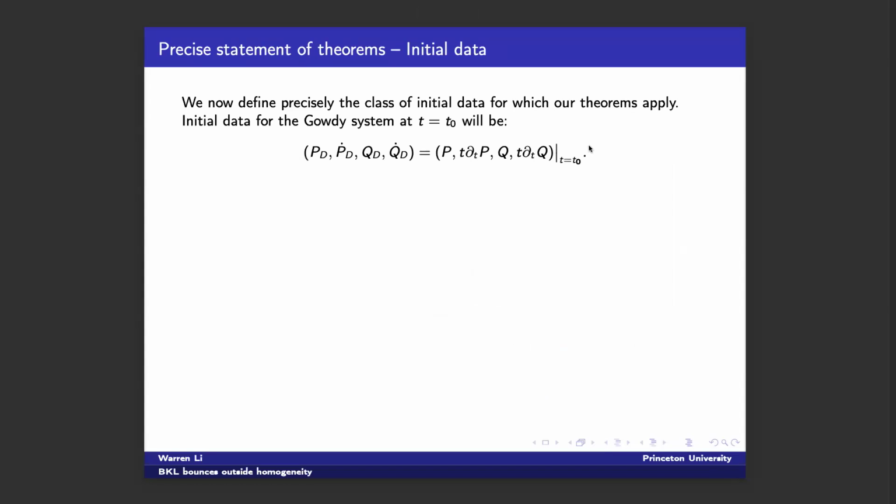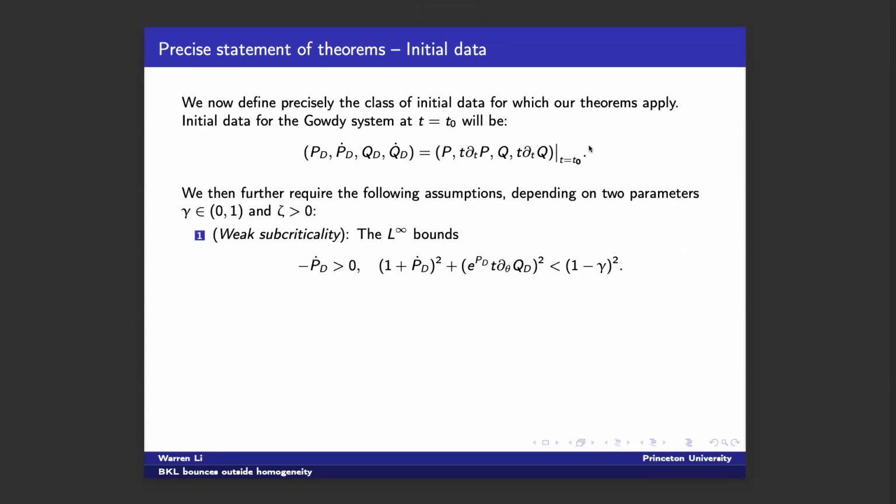So now let's make this very precise. What am I doing? I'm prescribing data at t equals t0. Let me just say that this is p, q, and the time derivatives at initial data. I want to make some assumptions. Firstly, I need to assume some probability bounds, which says that this initial value of minus TPTP is positive, and actually it's between 0 and 2. So it's between 0 and 2 in a quantitative way.